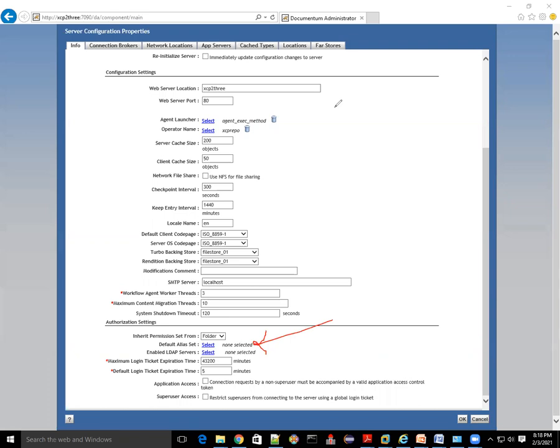We are not saying that only Krishna can log in; we are saying the administrator can log in to this application, whether it is Krishna or any XYZ. So we create one alias set, put the name of that alias set as administrator, and select it here. Whatever user is there will replace that particular user. If Krishna is active, Krishna will be replaced by that, and if Krishna is inactive, whatever new user is there will be replaced.